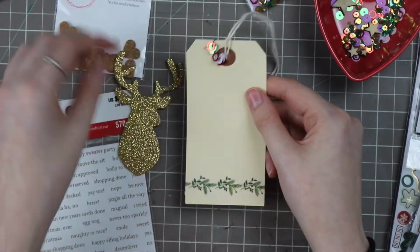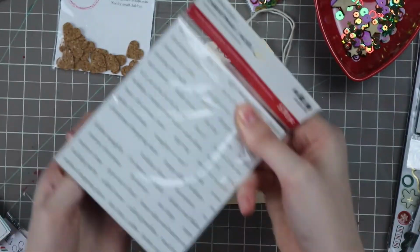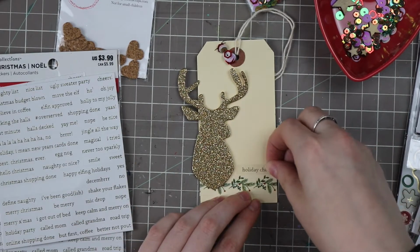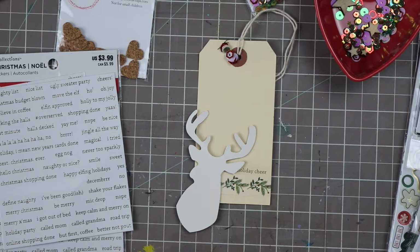Now to finish decorating this tag, I'm going to again bring back my little deer friend here, and I also have some recollections word stickers that I want to use. This one simply says Happy Holiday Cheer, so you could definitely use this for a card, or again for a pocket page or a layout, or in your December daily.